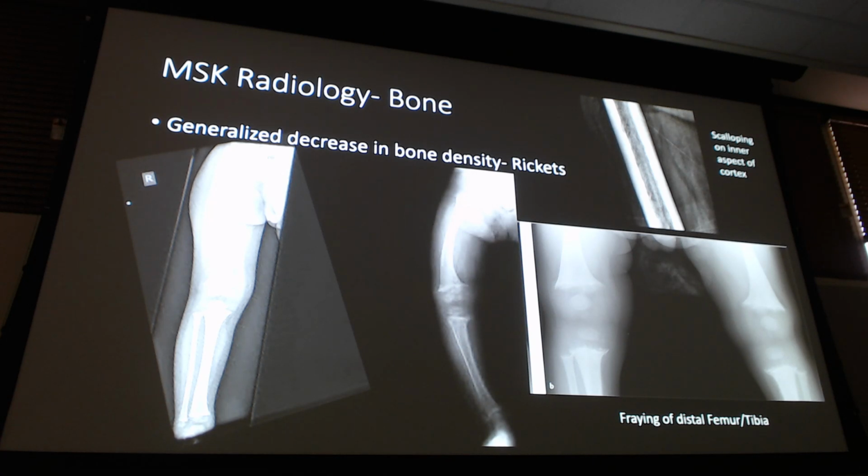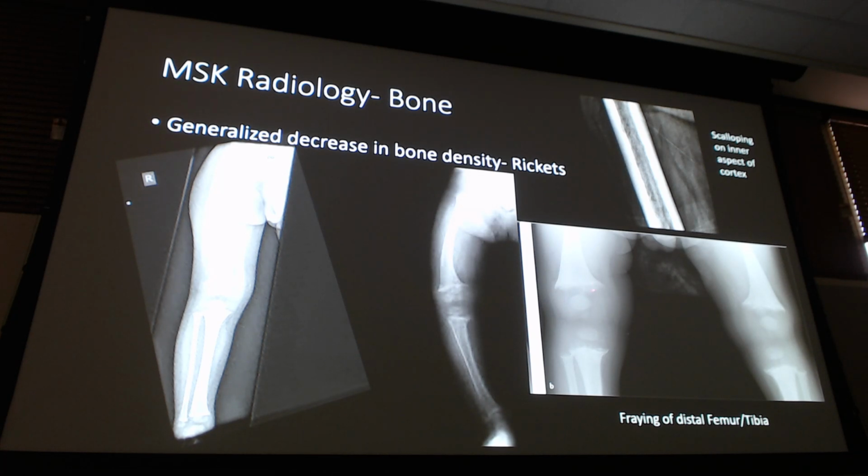Be careful with looking at x-rays in kids who are bow-legged in the tib-fib and going, oh my goodness, you have vitamin D deficiency, you might have rickets. Because another thing that can cause bow-leggedness in children is kids who are advanced and walk before 1 year old, because their bones haven't fully hardened yet. So having that weight on kids, if anybody has kids who started walking before 1, you might end up bow-legged around the tib-fib area. That's normal, because their femurs are pretty well able to handle the weight, but their tibia is not quite there yet. So when I'm looking at rickets, I'm looking more at the femurs and comparing the two. I don't want to just look at tib-fibs and say somebody has rickets, okay?